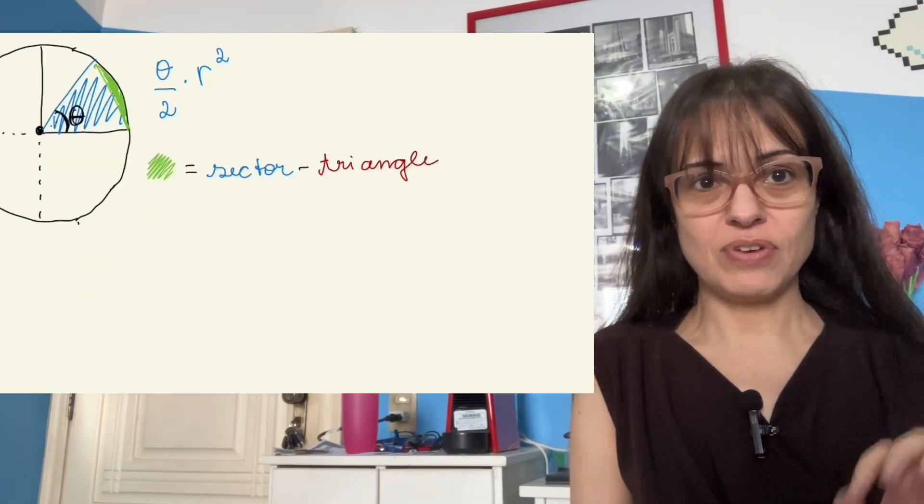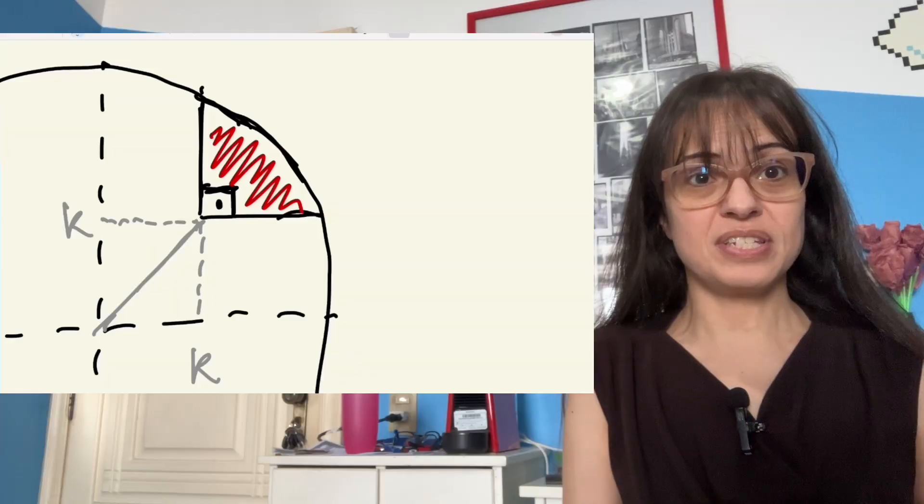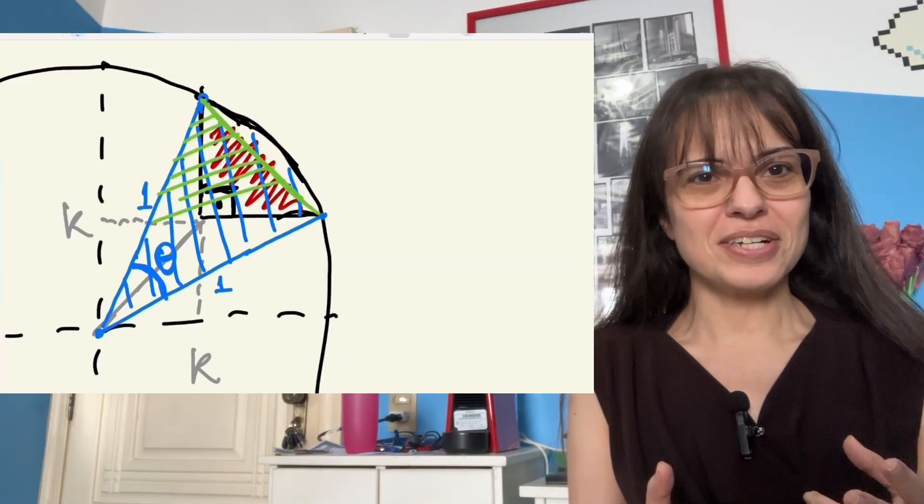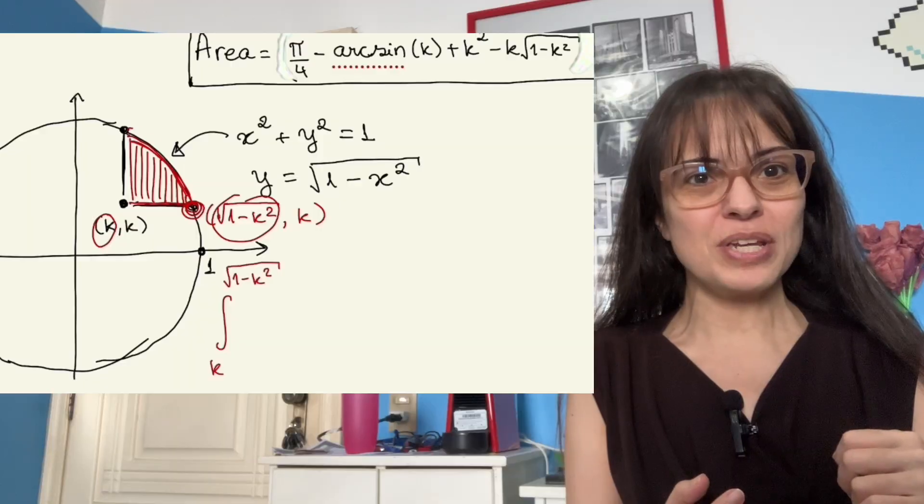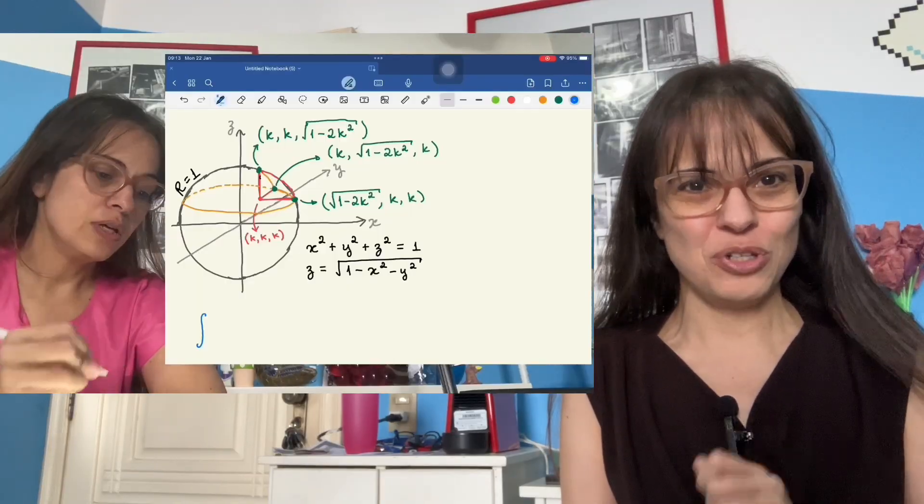Today we're going to start by looking at a very simple and familiar problem, then do a different problem of the same type. Then it's going to suddenly turn into calculus for no apparent reason. And that's going to be the really interesting part - we are going to make a three-dimensional version of the same problem, which hopefully will justify the use of calculus.